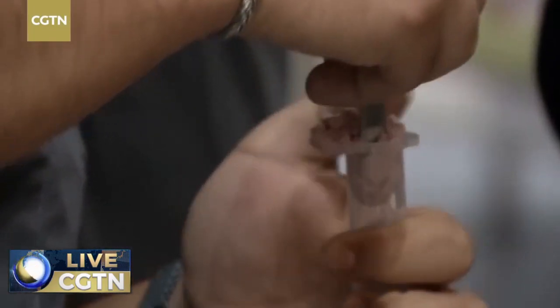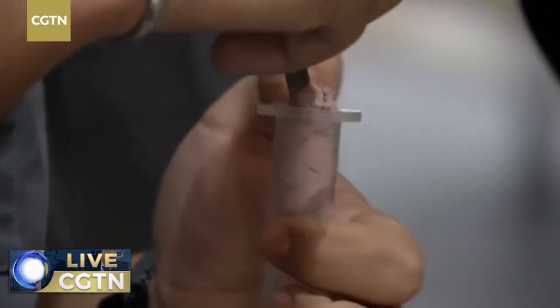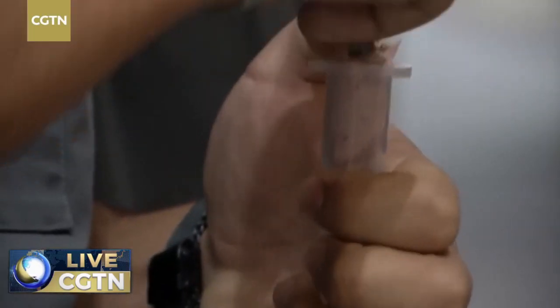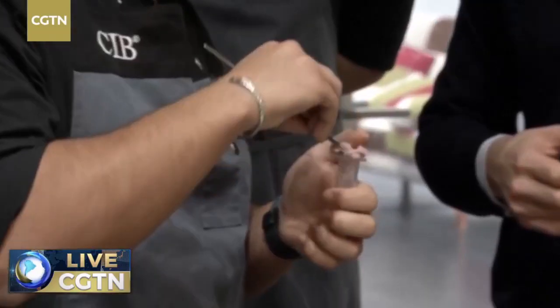You can feel it. I can use my hands. Yes, with your hands, if they're clean, because we are going to eat this, right? Yes, they're clean. All right. So, yeah, like a pâté.